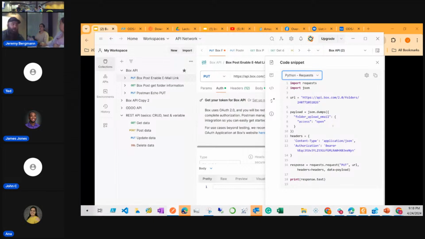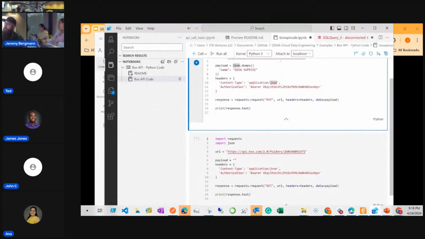I believe I had to install the Python requests library inside of here, because it will install their latest Python, but it has an option in here.